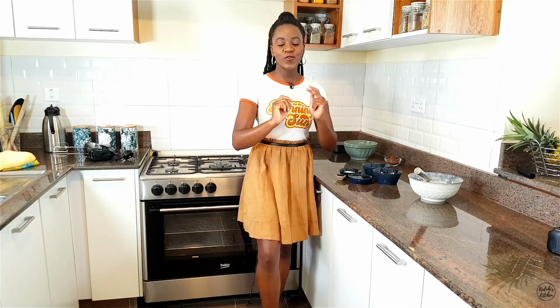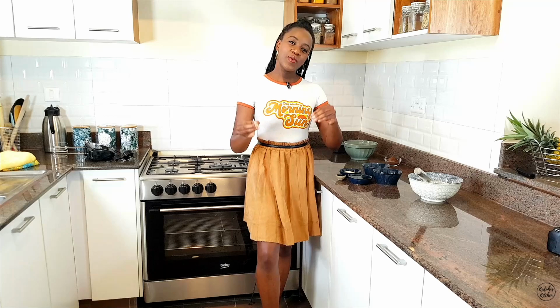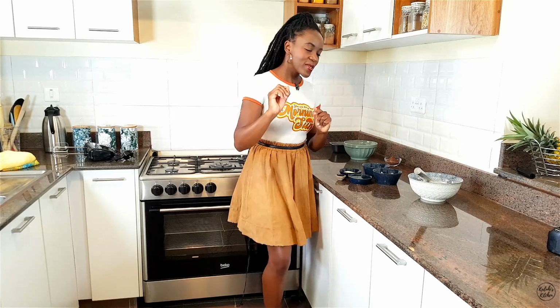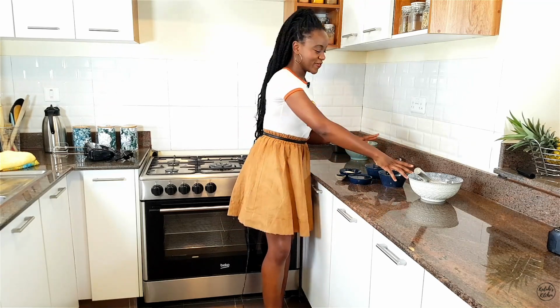And speaking of mala, I talk about it a lot on Twitter. It's one of my favorite drinks of all time. But besides it being a fantastic drink, it's also amazing for marination, for making sauces, for baking, for cooking. It's a very versatile kitchen ingredient, so make sure you always have some in your fridge. To my foreign watchers, mala is fermented milk. It's very healthy for your body, and in place of mala you can use buttermilk, you can use kefir, you can use amasi. So with that clear, we're going to go right ahead and combine our wet ingredients.